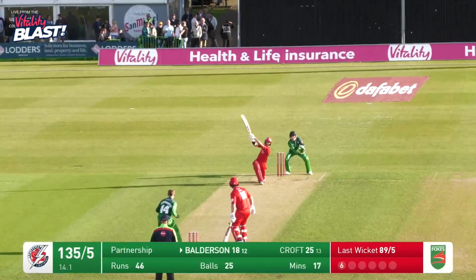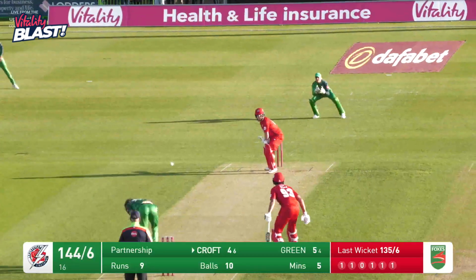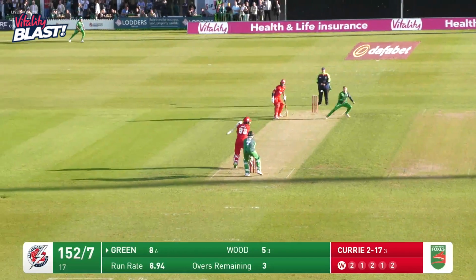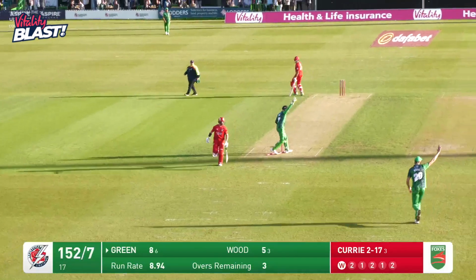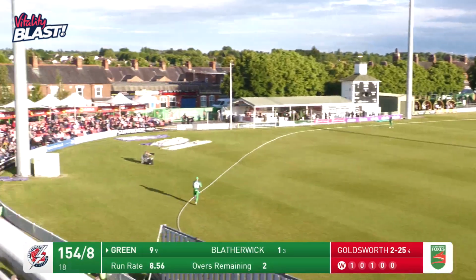In he comes, he bowls, hit high up in the air. Now this is a catching opportunity. Down to long off, it's taken by Currie. Currie runs in towards us, he bowls, is hit on the pad, appeal for leg before wicket, and the finger is raised. The 7th wicket goes. Number 8, hit down into the ground. If that throws any good, he's surely run out. He is run out. The penultimate over. He's up to the wicket, he bowls, that's driven down the ground, and it's 6.